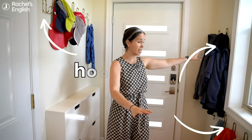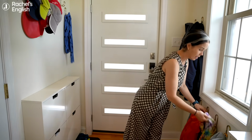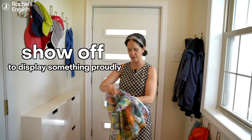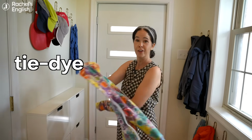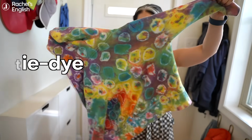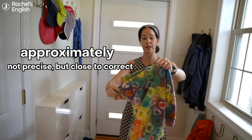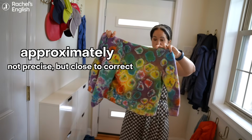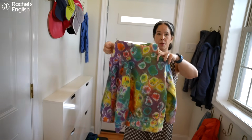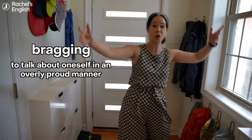And as you can see, we have tons of hooks and we do have kids. So we have lots of small and brightly colored things. Look at this. I have to show this off because I'm so proud of it. I tie-dyed this myself last summer for my son Sawyer. Isn't that so cute? I gotta say, it took approximately 1 hour to put in all those rubber bands. But I would say it's worth it. What would you say? So this isn't actually supposed to be me bragging about tie-dye. This is supposed to be my home tour.